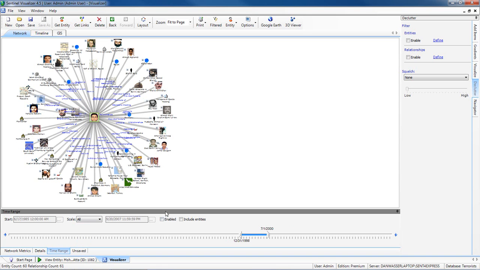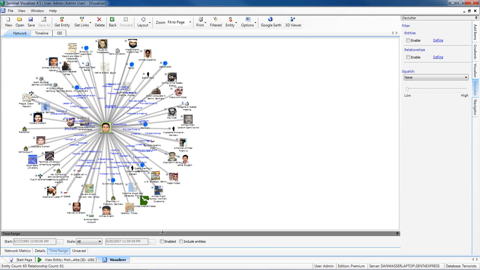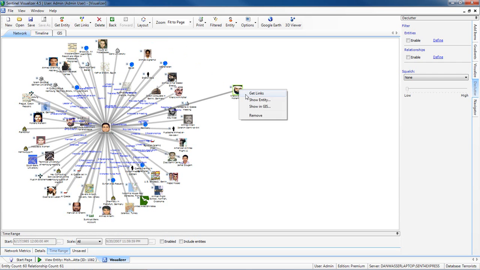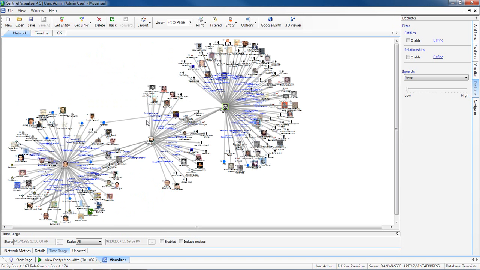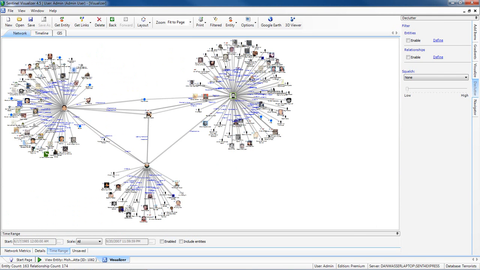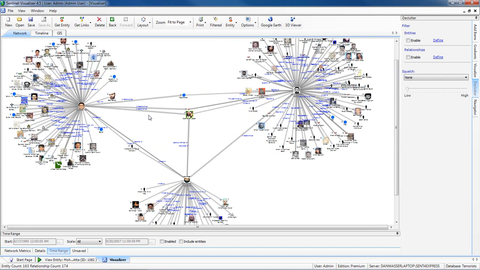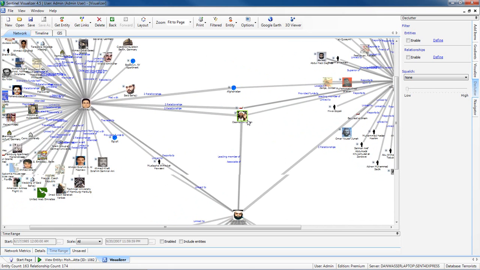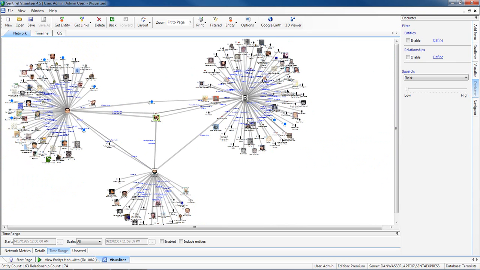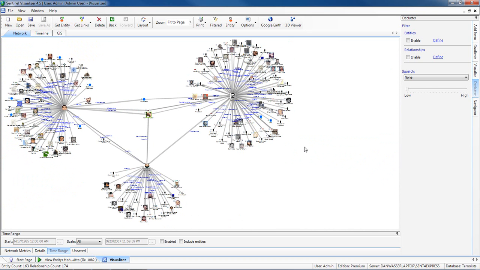Now, I can also expand upon this person's social network. So if I take one of these entities and expand on his links, and maybe take another entity over here and expand on his links, I'm actually creating this expansion of social networks. When I redraw the networks, I can easily see the center hub. In this case, because I'm working in a terrorist database, the central hub is Osama bin Laden. And I can see these three networks all connected through this one hub.